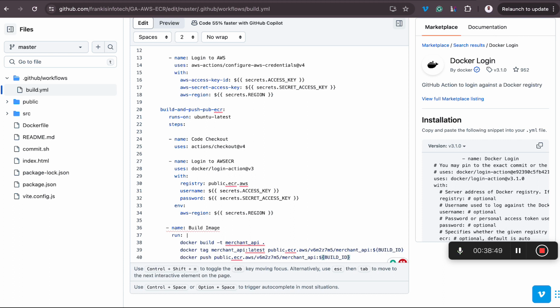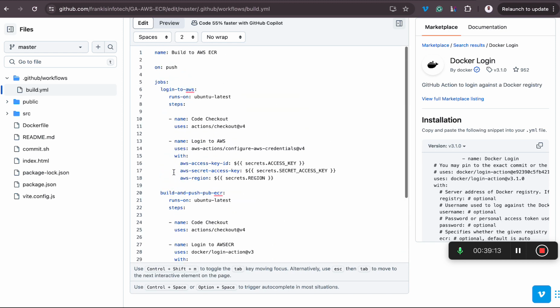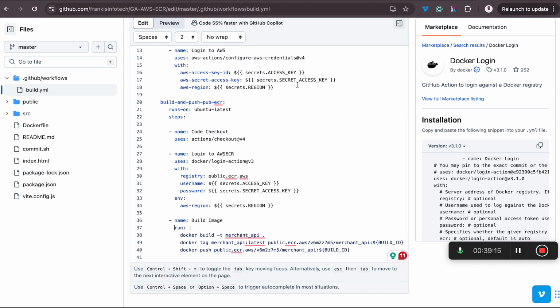So let's see if this thing will work. But we're having some error here, an underline. What's it saying? Bad indentation. So you have to be very careful. Indentation is key. Let me take it back. Okay, it's okay now. You have to be very careful about your indentation. Indentation is very, very key. So let's now commit and see what happens.